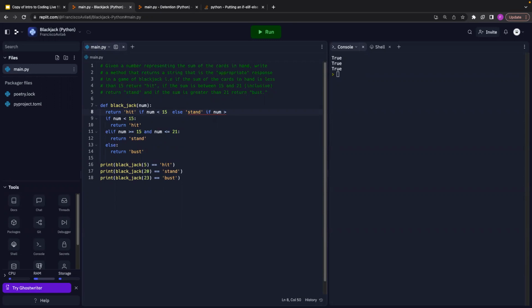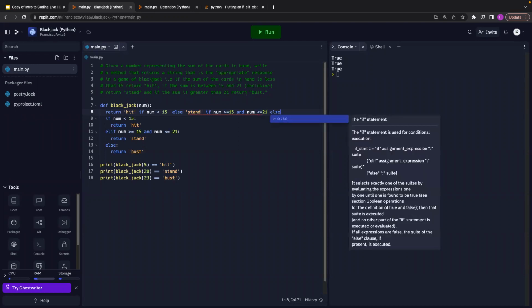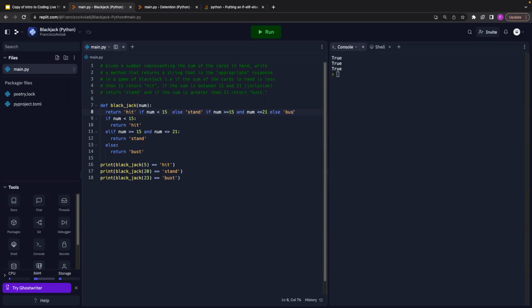Num is greater than or equal to 15, and num is less than or equal to 21, else bust. Oh, that works too. Yeah. So it looks like you just have to nest them a little bit.